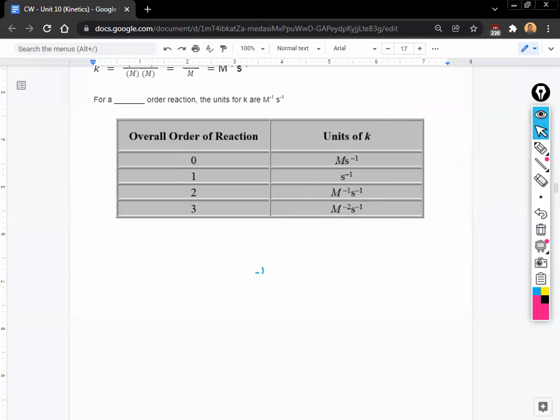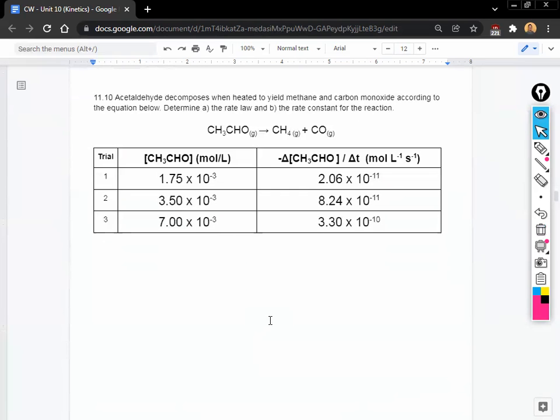All right. Okay, so same thing as before. I have the reaction right here. Got some trial data for you guys to take a look at. And what I want you guys to do is figure out the rate law and calculate the rate constant. Let me actually make it a little bit easier for you. I'll put everything to the same power. So there you go. Okay. So I'll give you guys maybe 5 minutes to try this out. You can work with the person next to you, see if you can get the rate law and calculate the rate constant.